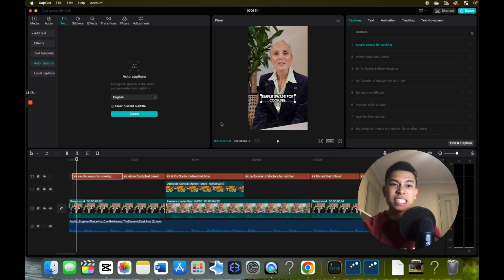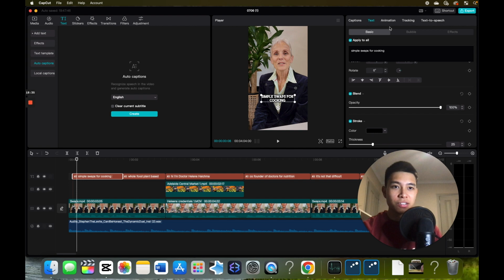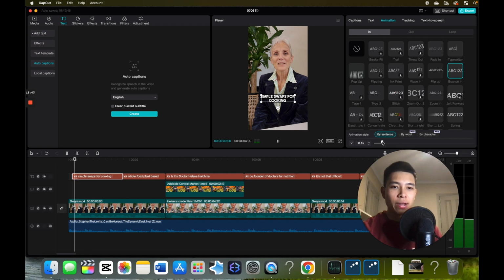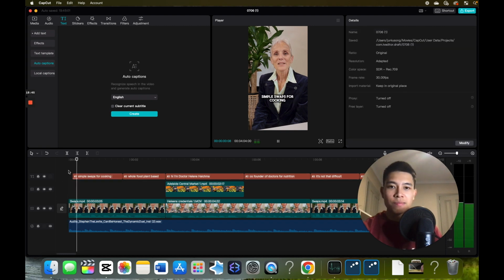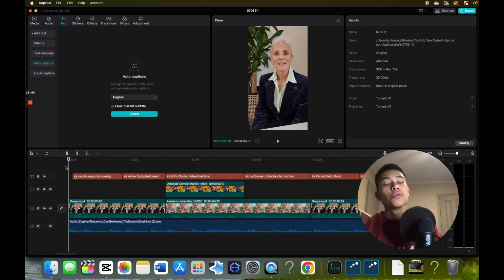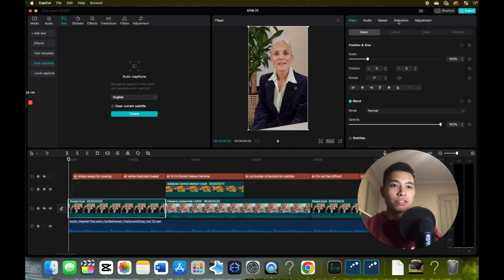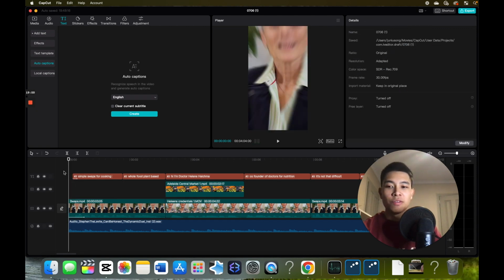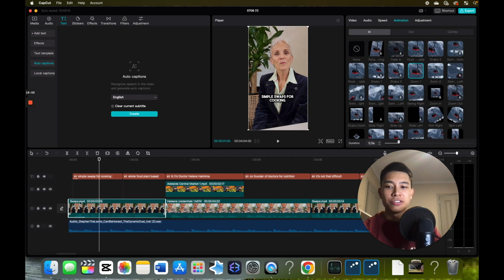Now, something I do for the first frames, what I do, I make this slightly longer and I animate just the first caption because I want to grab attention. So if we go animations, then we go bounce in and then 0.1. So just for that first frame. Simple swaps for cooking. So that's what I do. And for the first frame, I actually add an animation as well. I do zoom one. And that hopefully grabs attention as well. I generally make this a bit shorter as well.